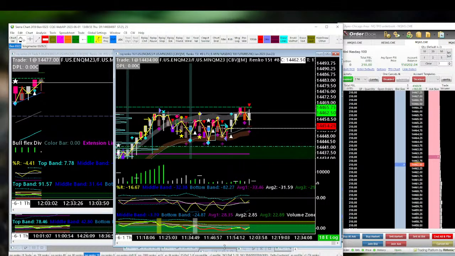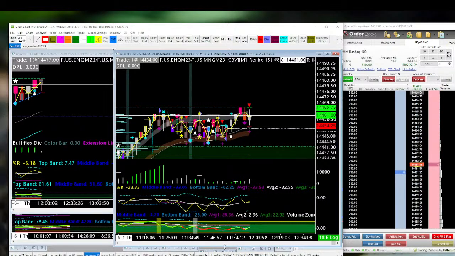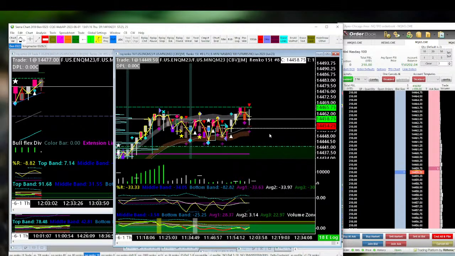It's not hard. If you have a system that has edge, hitting the target isn't the challenge. Anybody can do that with enough time. It might take you 2 months or something. But with these evals now, it's like 80% off the first month and following months. So it might cost me another 65 or 70 bucks, but I would lose a lot more than that if I tried to trade my own money, like 150,000 worth.